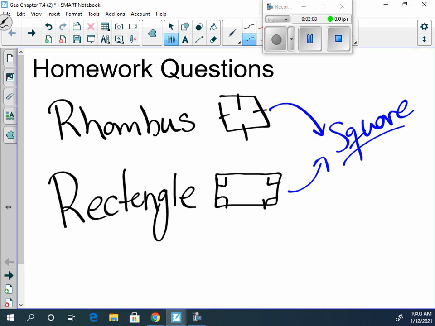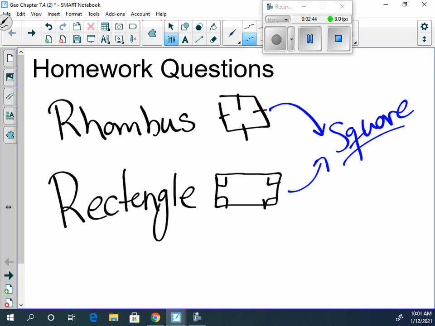As we talked about yesterday, a square is a rhombus and a square is a rectangle, but a rhombus is not always a square and a rectangle is not always a square. So a lot of the properties we're going to go over today for a rhombus are true for a square. And the properties of a rectangle would be true for a square as well, yes? Because a square is a rhombus, a square is a rectangle. So anything we go over today will hold true for the square.